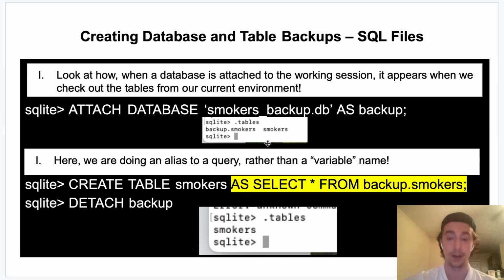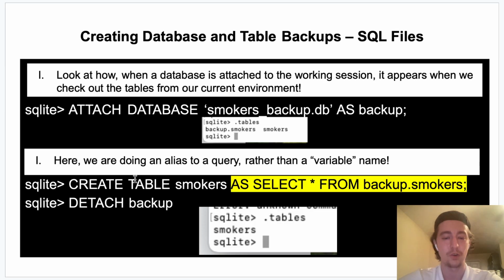I put a slide in here to look at it a little deeper and note how we said as select star from backup.smokers and how we're really doing an alias to a query itself. We're already seeing how these SQL statements can start to get kind of long and very complex, but they do exactly what you want them to do.